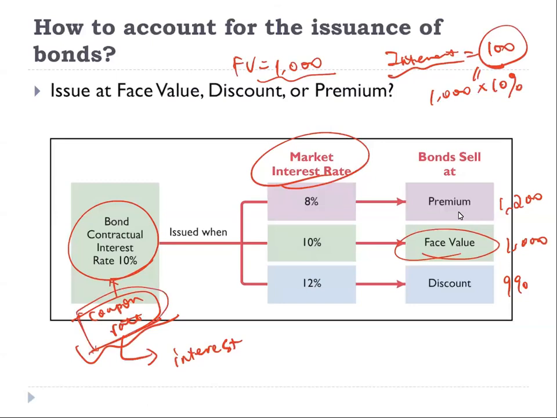This coupon rate, the contractual interest rate, is determined when the firm issued the bond, and it doesn't change at all over the lifetime of the bond. However, versus this, the market interest rate is the rate determined by the market. So for those investors who want to invest in this bond, how much interest do they require? This can change every second on the market. It can be more than 10%, it can be less than 10%. If this rate is less than 10%, for example 8%, the net present value of the bond is going to be more than the face value of the bond.